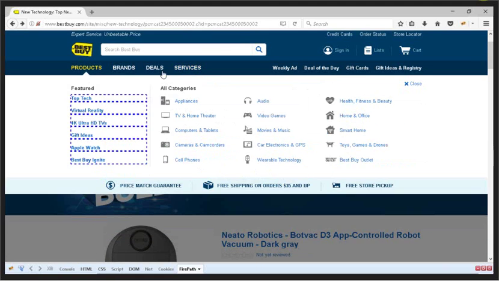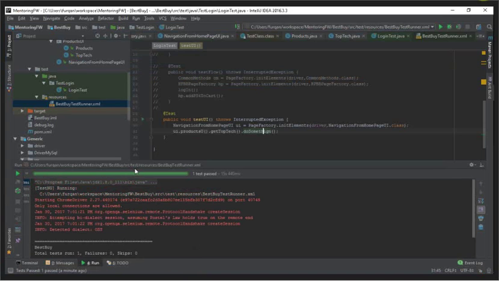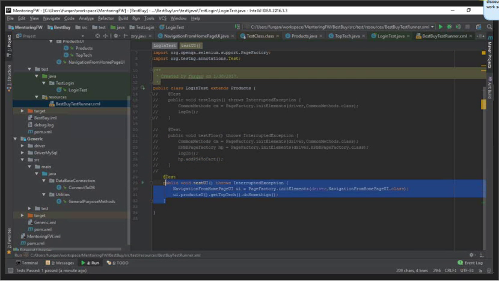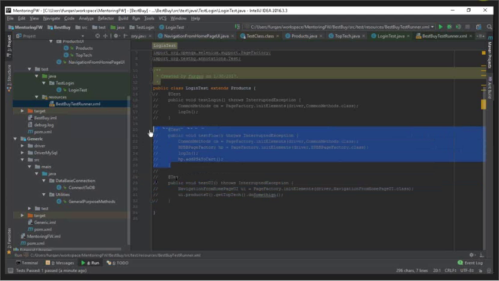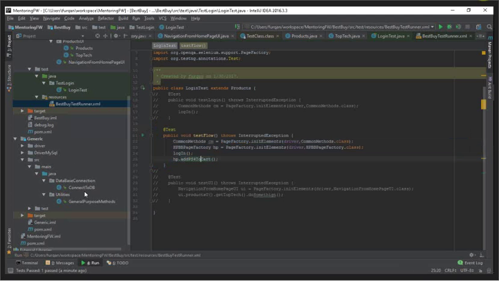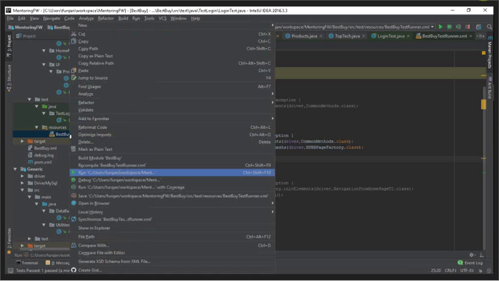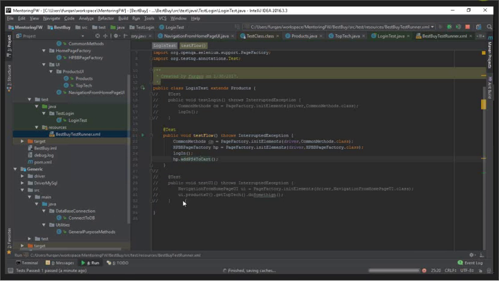Actually, I was trying to understand, and after that, since Matthew wants, as far as I understood, to see the complete test case from searching the item to adding the item to the cart. Okay, so I have something prepared for you. A complete flow, what he's expecting, would be something close to this, but it's going to stop at one point. I'll show you why. So let's run this.